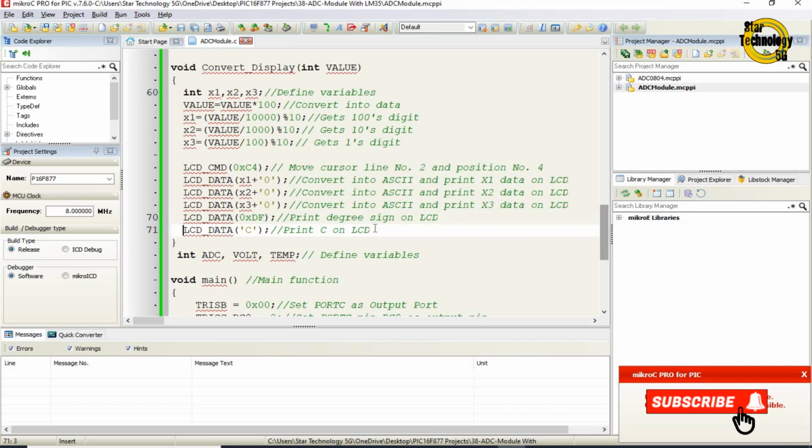LCD_data('C'): print C on the LCD. int adc, volt, temp: define variables.